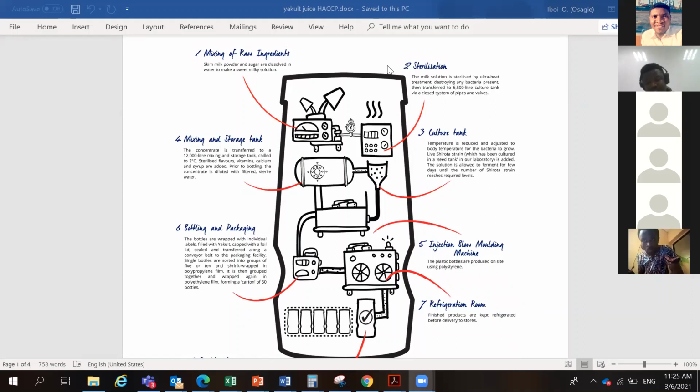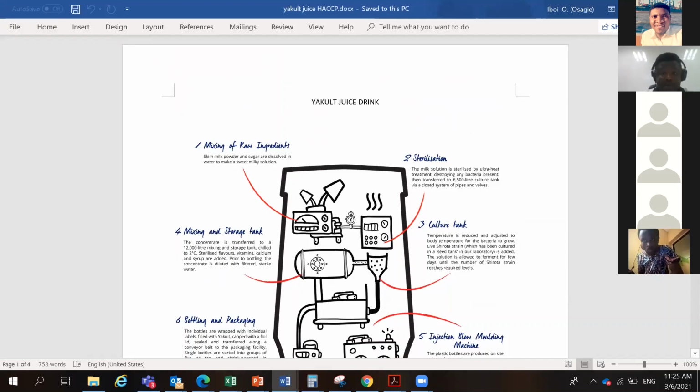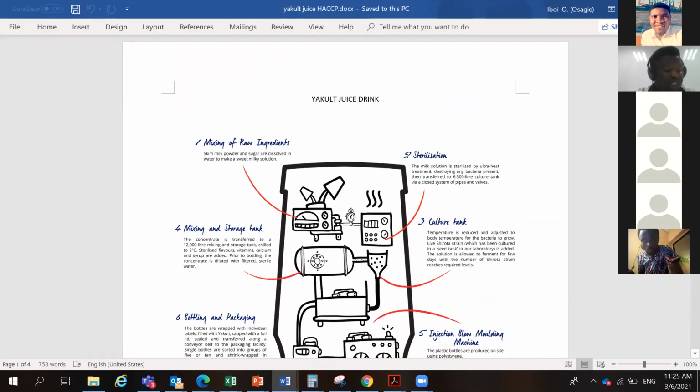This is a schematic, a bit rough diagram, so you need to convert this into a flow chart. Each of you needs to read every aspect of it. This is the task for the day, for the production of Yakult juice drink. So we've just employed Chidima as a consultant to help us implement HACCP.